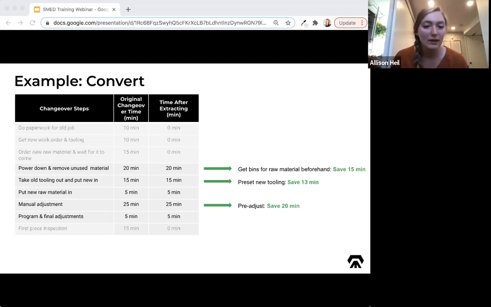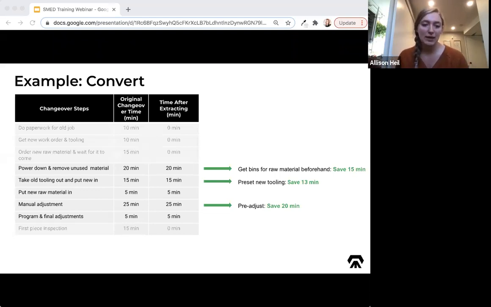The second step is taking out old tooling and putting new tooling in. Currently this takes about 15 minutes to do. And a lot of the time is just spent making sure that the tools are aligned and adjusted correctly. So by using duplicate tooling or jigs and presetting them to the new job before putting your tooling in, you could save 13 of those minutes.